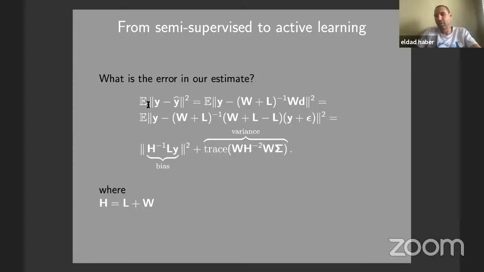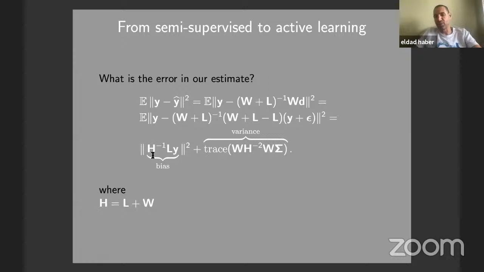So I cannot really talk about just the absolute error. I can talk about an expected value of the error. So you plug in the estimate instead of y hat, which is very straightforward. It's a linear estimate, and you basically say that d is y plus epsilon. Again, this is the easy part. And then you open brackets and you do a little bit of tricks here. It's not very complicated tricks. It's about 2 more lines of linear algebra here.